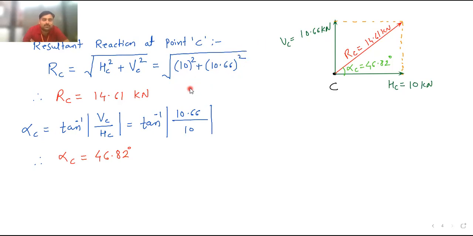But normally if you do the calculation in this way, that first of all, instead of placing this square root sign, you do 10 square. Okay, you do this calculation first. In 10 square plus 10.66 square, you will get some answer. It's a 3-4 digit answer over here. And then you take the square root of that answer. Then you will get this one, 14.61.